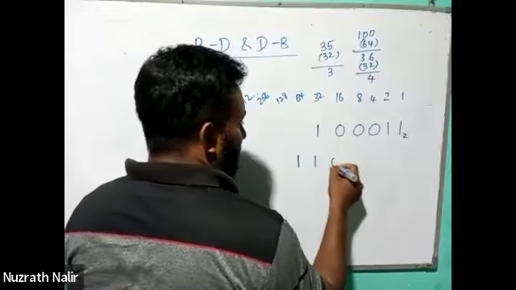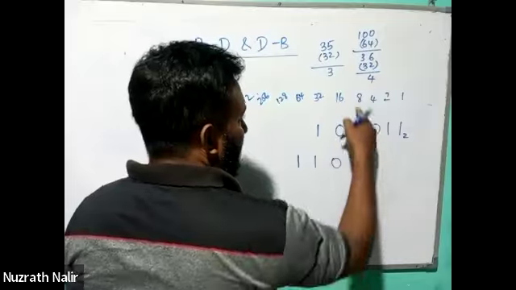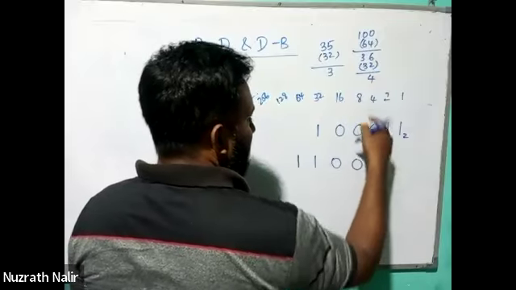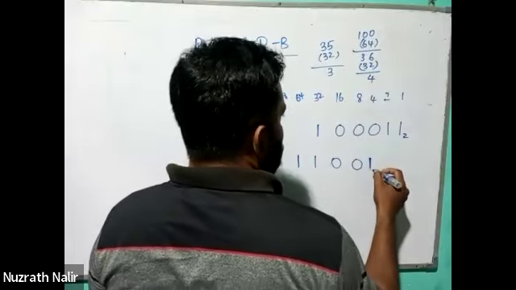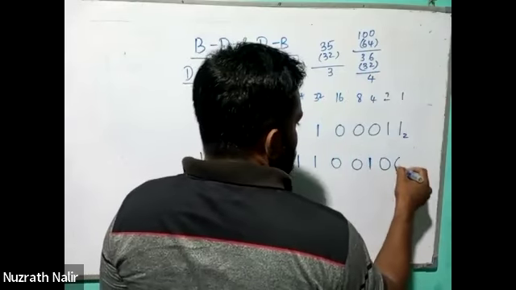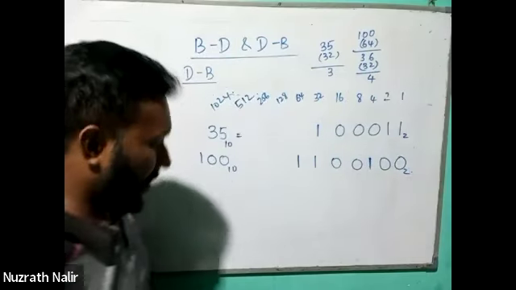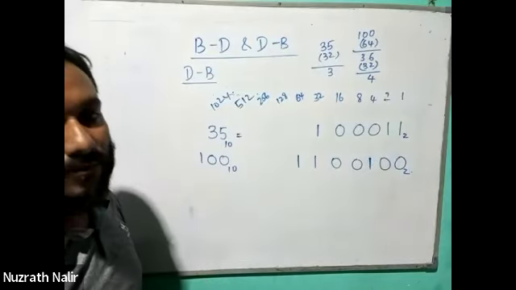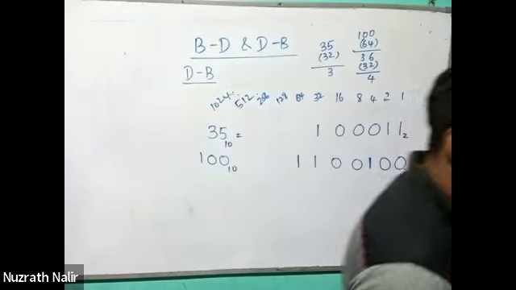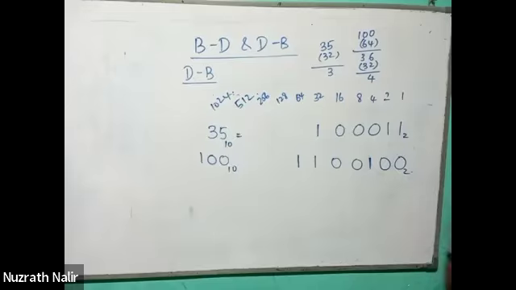Then 16, I can't buy this because I have only 4 rupees. And 8, you can't buy this. 4 rupees, I can buy this. Then no remainder. These tickets cannot be bought. So this is the conversion to binary, my dear students. Very, very easy. If you know how to do addition and subtraction, it's very crystal clear. I will explain it further, how to find the answers.